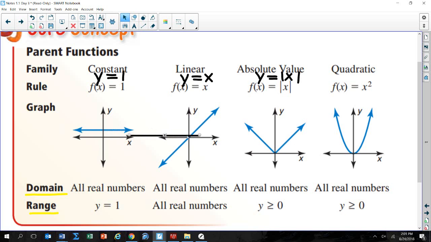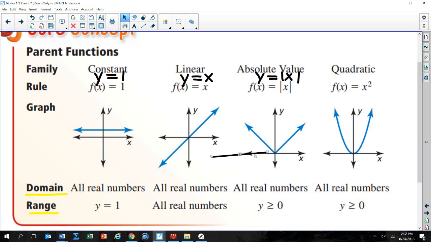Okay, looking at a linear function, you can see from left to right, I'm going to use all of those x values. Okay? Same thing with up and down. If I put my cursor on the bottom of the y-axis and I move my line up and down, you can see again, I'm going to use all of those y values. It goes infinitely in both directions. Okay? We've got all real numbers for our domain and all real numbers for our range.